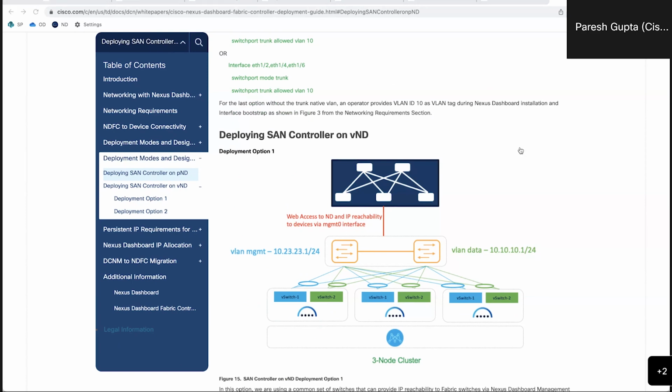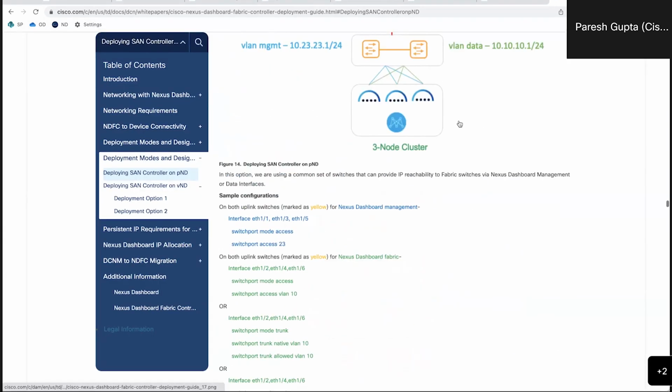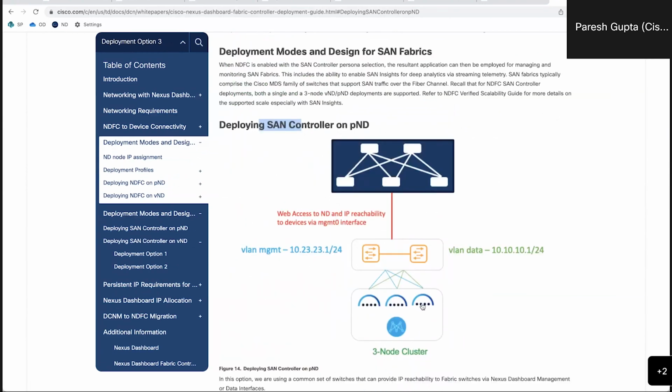Okay. So that's the basics of installation. You'll find how many IP addresses you need. It explains here that you need 5 IP addresses for that. We have a concept called a management network, right? In one of the designs, if this is the Nexus Dashboard, we have a concept called a management network and a concept called a data network. The management network is how a user like me accesses Nexus Dashboard. And then there's a data network, which exists between the Nexus Dashboard server and the switches.